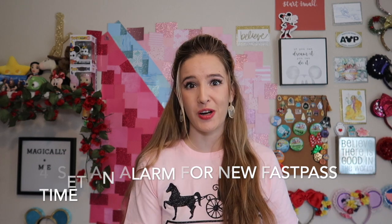In Disneyland, the popular FastPass rides are Space Mountain, Splash Mountain, and Big Thunder Mountain. Splash Mountain depends on the weather — if it's a really hot and busy day, it'll probably sell out super quickly, so book that one ahead of time. I also love to set an alarm for the time the app gives me to book my next FastPass. At the end of the day I have about 50 alarms that have passed, but it's really helpful to maximize your time and get the most out of your MaxPass.